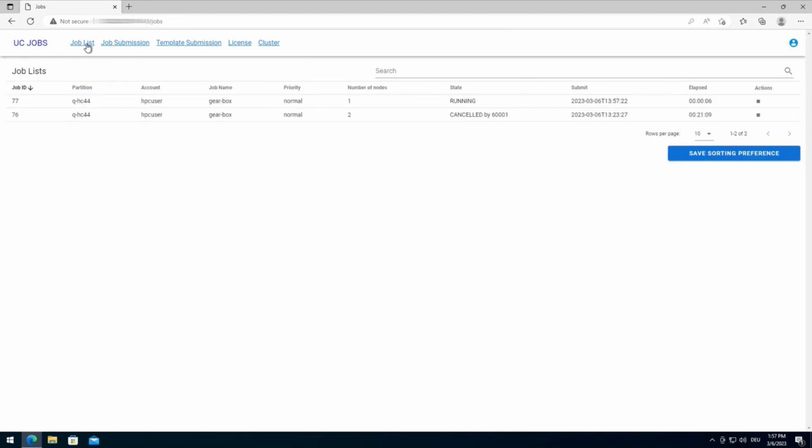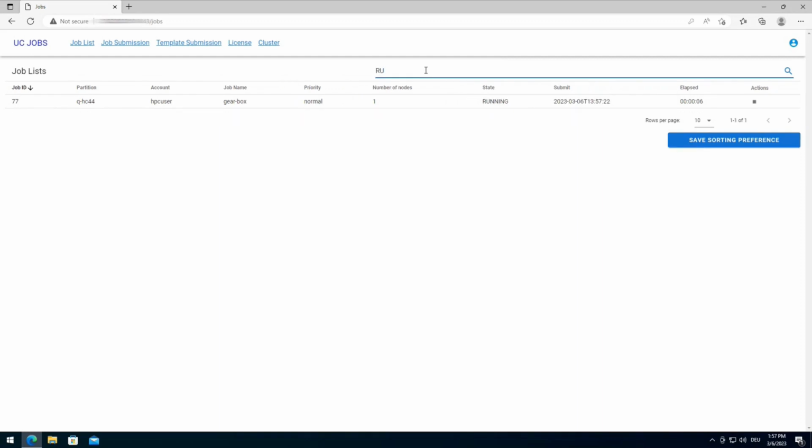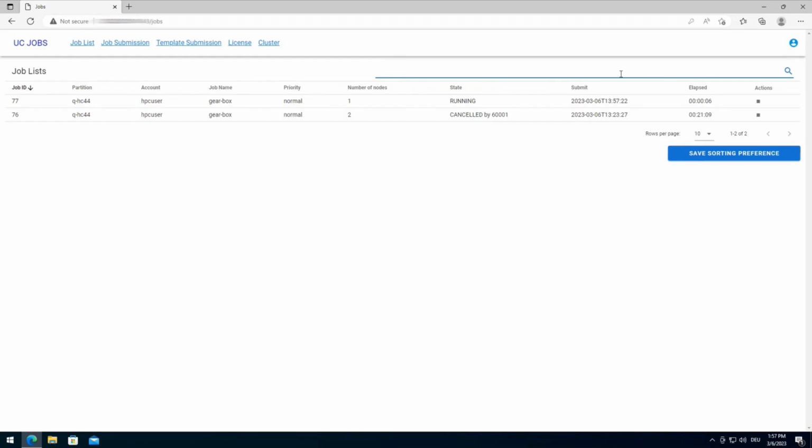In the job list, we can now see that the second job has appeared with ID 77 and it's in state running. Now, since we have more than one job in the job list, I can also use the search function of this job list to further filter our jobs. For example, I can filter to the status running and only see the job that is running. I will empty the filter again and explain in more detail what we can actually see in the list.